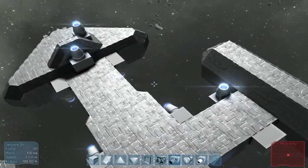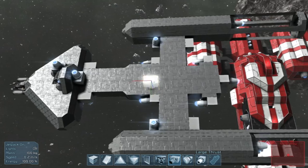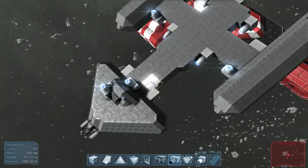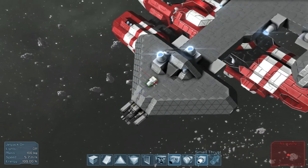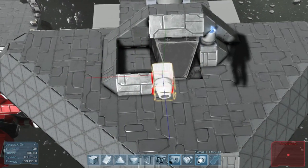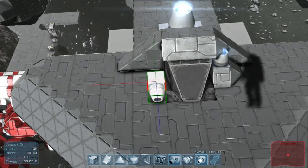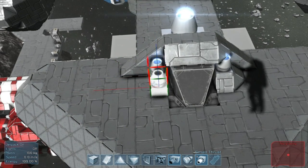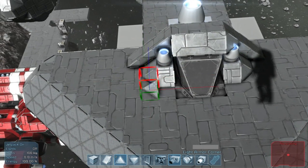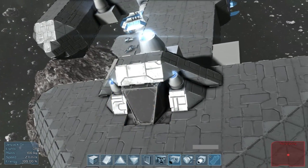Alright. So that should be four down, at least three down, and two smaller ones maybe if I remove that. You know what? Let's do that. I don't like that. I should have enough thrusters here now, so let's get rid of this. Break all of that. Break that. Flip this around, and much better. And then we can put a cap on there just for the heck of it to make it look nicer.